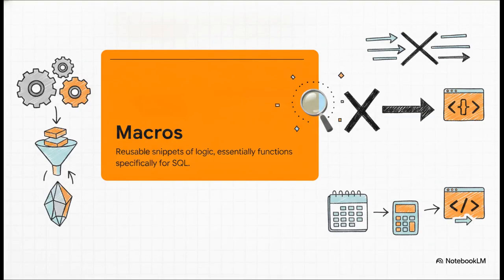Okay, scaling up a bit, let's look at some advanced features, like macros. dbt uses a templating language called Jinja, which layers directly on top of standard SQL. This lets you write reusable snippets of logic, which are essentially functions for SQL. Say you have a highly specific, complex way your company calculates a fiscal quarter. Instead of risking dangerous copy and paste errors by dumping that formula into 20 different files, you write it exactly once as a macro and just reuse it everywhere. It's like creating a custom shortcut for your absolute most annoying SQL formulas.